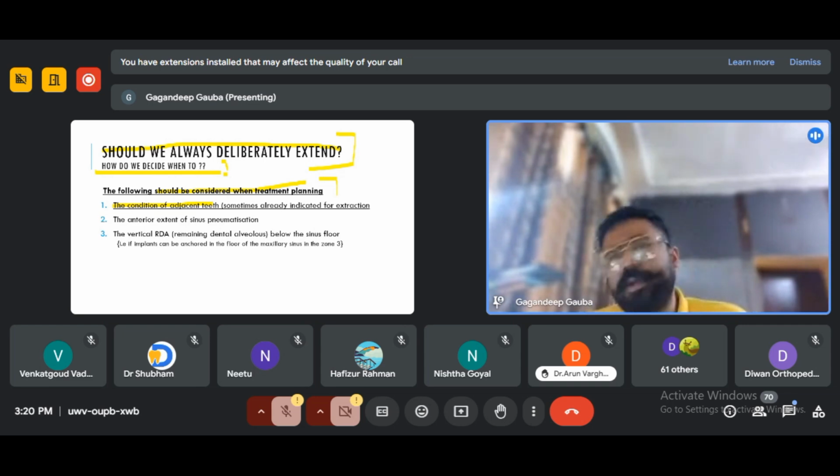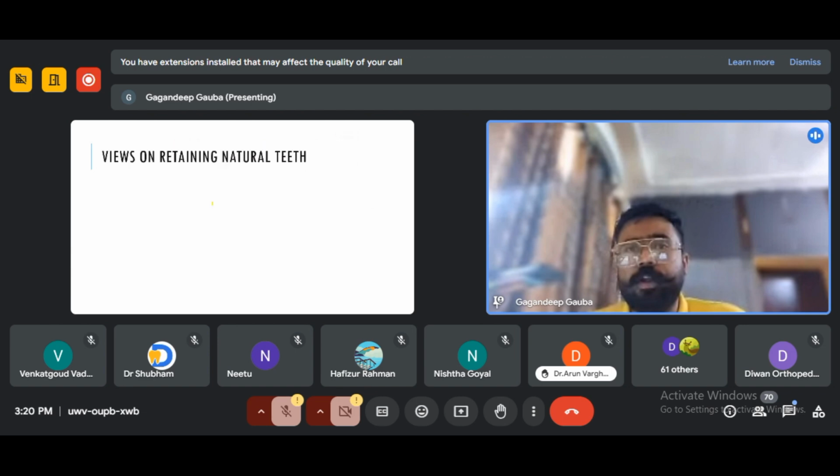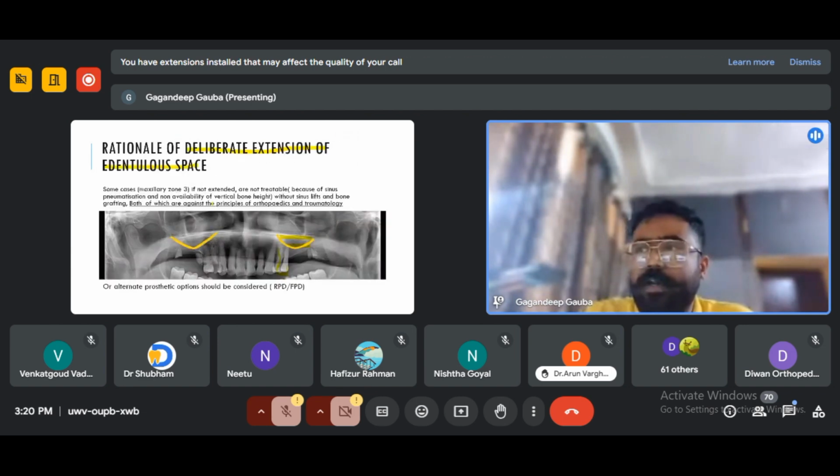they are mobile, they are periodontally involved. So sometimes they are already indicated for extraction. Like the case I showed you, the premolars were already periodontally involved. In this case, the premolars, as you can see, there is severe bone loss. There is a grade 2, grade 3 bone loss bilaterally. And here we can see the premolars are both carious, very grossly carious. So here the decision to extract the teeth becomes very simple.